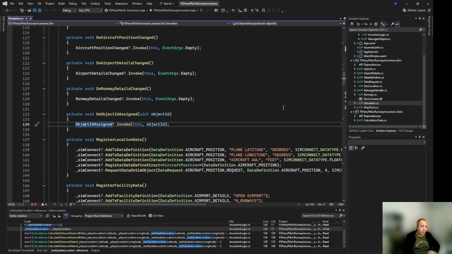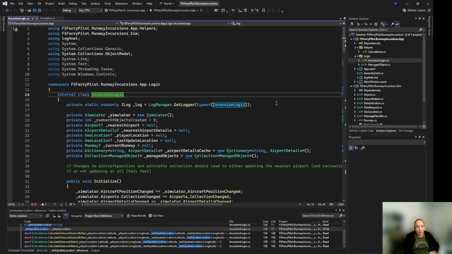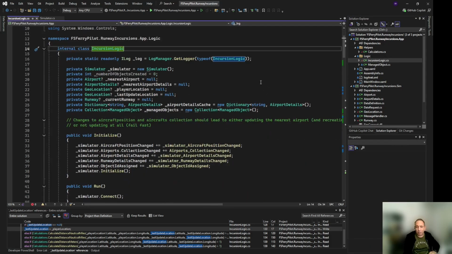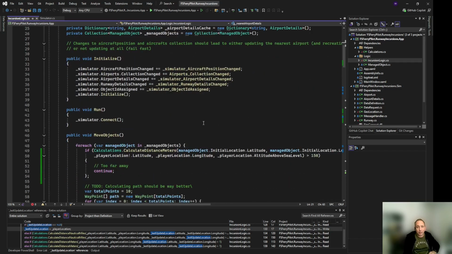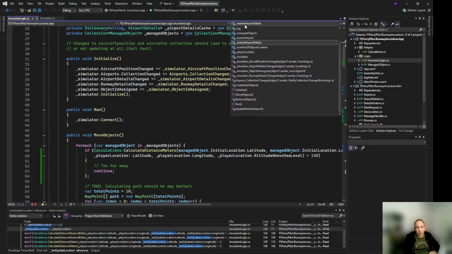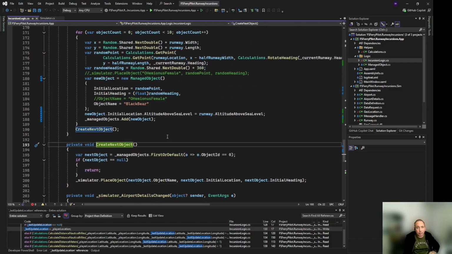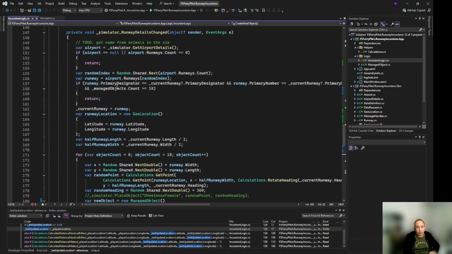Now, as I mentioned earlier, you need to keep track of the IDs, and because you cannot distinguish between events when the IDs are assigned in order to map them to the requests that you made, I implemented a little trick. So I want to show you that now. I'm going to go to my incursion logic class, which is where I wrap logic for my application in this case. And I'll just show you, let me just grab that real quick. Down over here. So this is when I start creating objects.